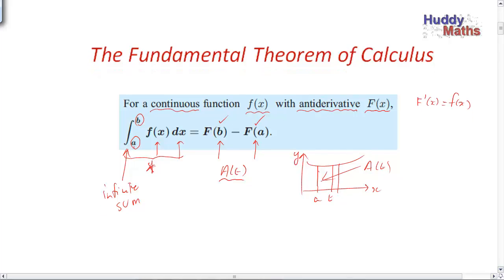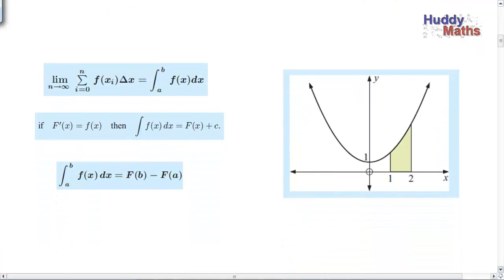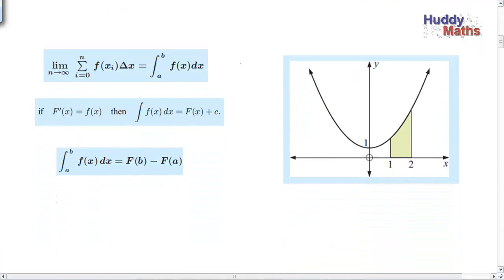So come down here and let's have a look at a little bit of a summary now. So first of all, please remember that symbol means a sum of an infinite number of rectangles, height there, the function value, times the width, and taking that to infinity. That's what this symbol means. And then we said, can you actually work it out? Yes, you can. You need to find the function whose derivative is a given function. You've got to be able to antidifferentiate it. So we've got to find this.